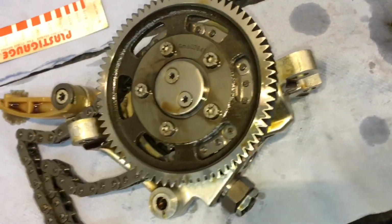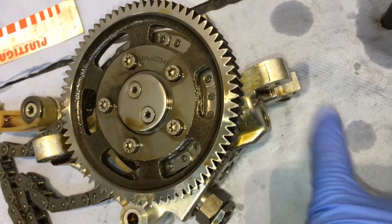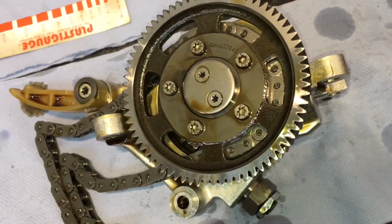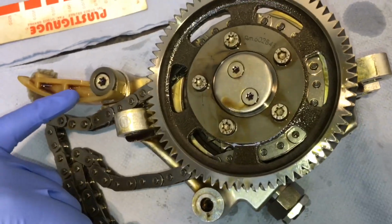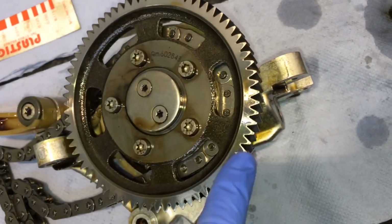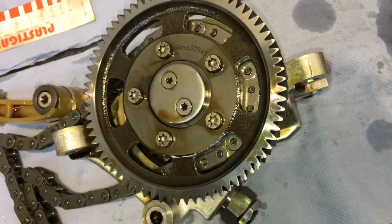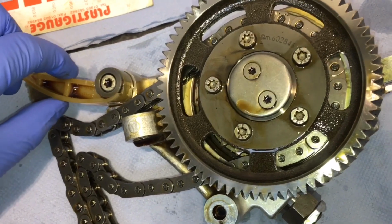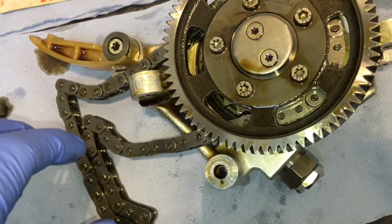So we did order a few new things for this car because we were doing the Vanos High Pressure Pipe, and where we take the Vanos pump off to get those pipes in nicely, we expected, being a 55 plate car, to find the older style gear wheel and the older style oil pump chain tensioner and the bush. However, they've already been done. This is the new style system, the teeth, which I think came into effect in December 2005 from memory, and the upper one, chain tensioner, is different, along with the bush, or the sleeve, compared to the lower one.